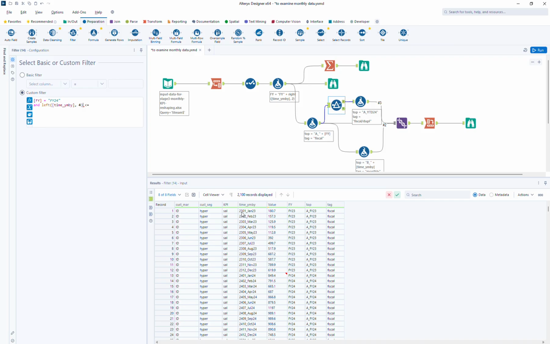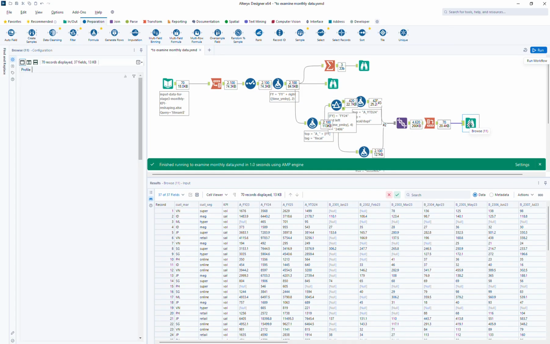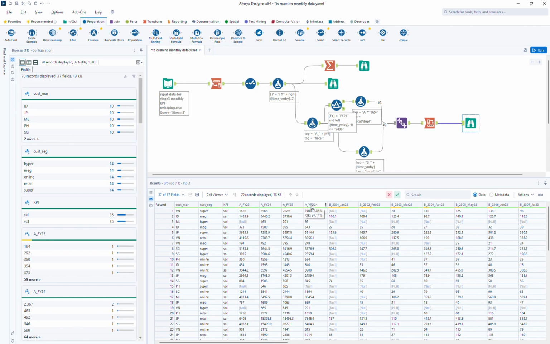You can see here the YMBYs. You have the first four, which will be the year and then the month, and if you want this one to be 6 months, then you write 2406. So basically from 2401 until 2406, they will fall into this part, and then you will have the second part in here. Okay, so now you have the YTD24 here already.